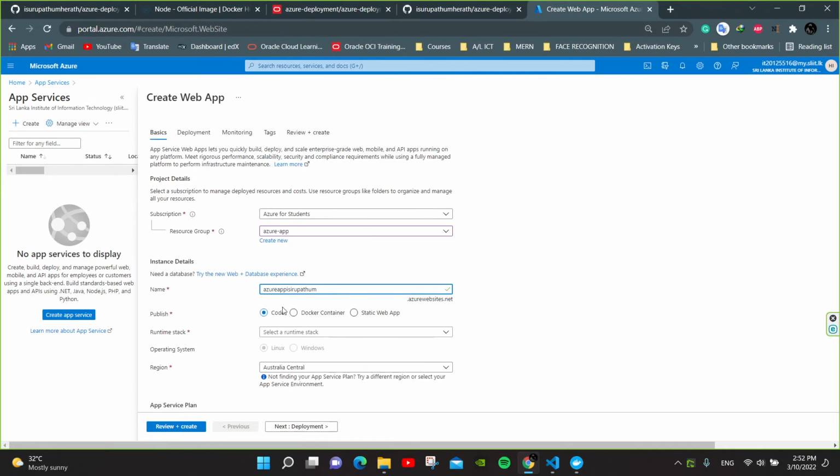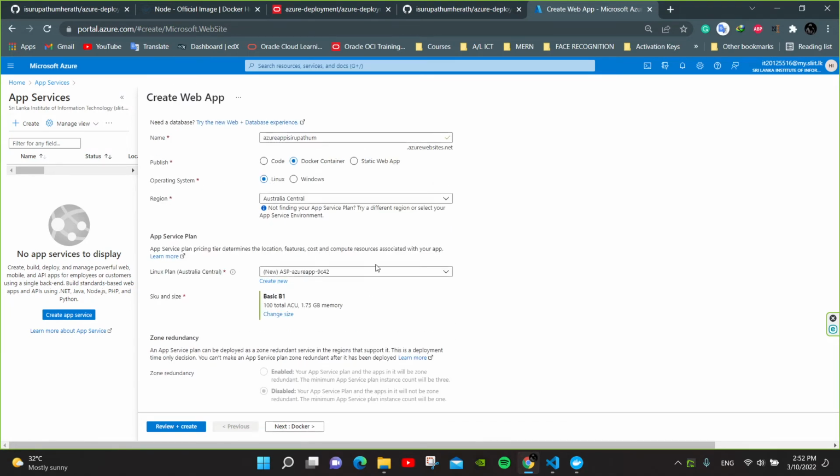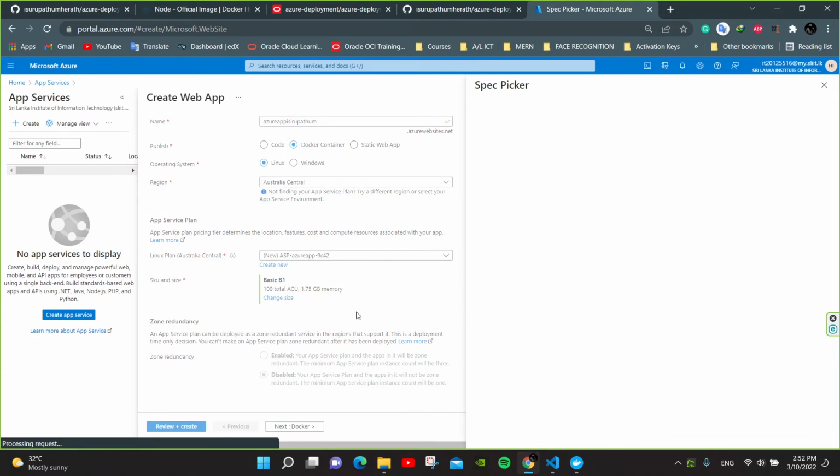And in here you should publish Docker container. So operating system is Linux, it's okay. And the size can be basic or you can change it. I'm going to use the basic one, so I'm not going to change it.